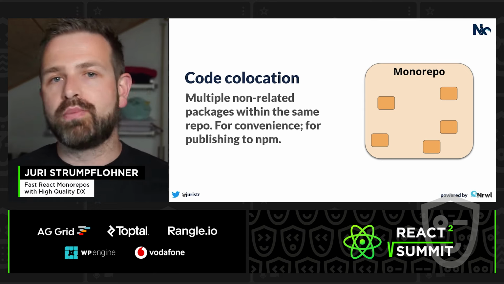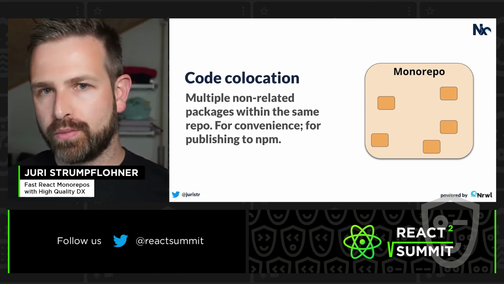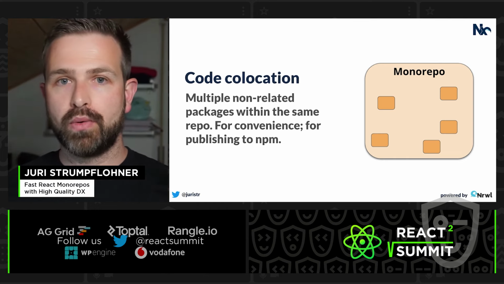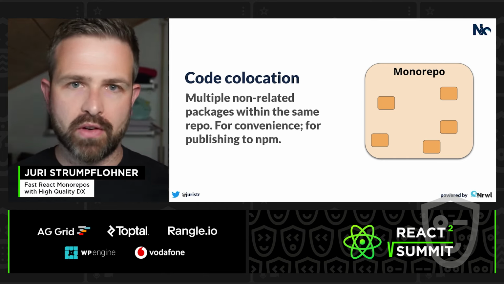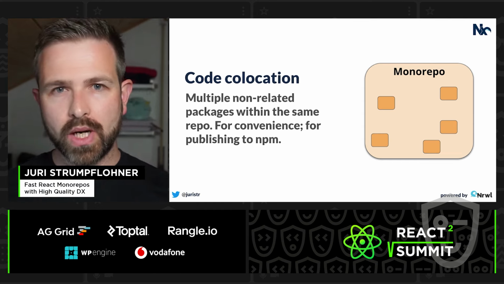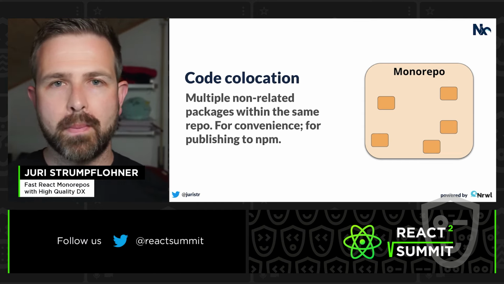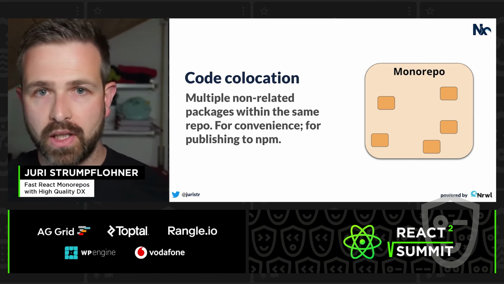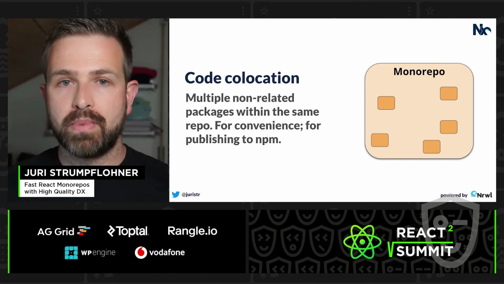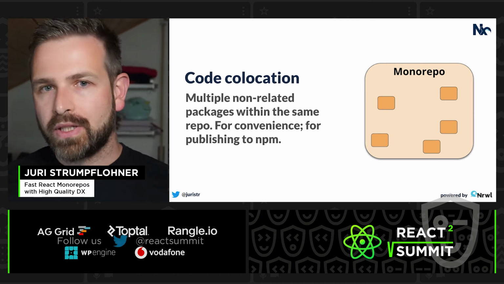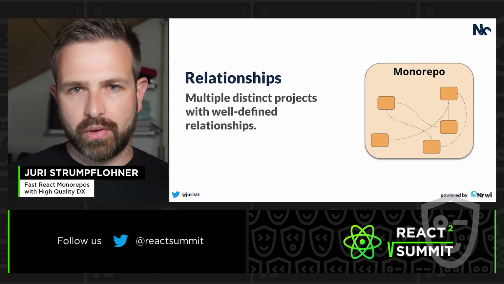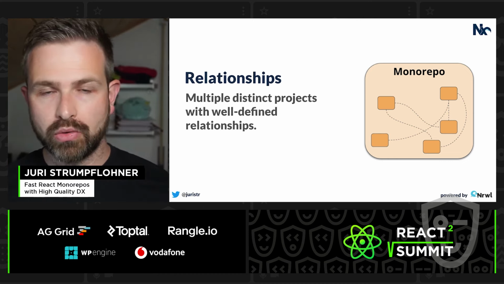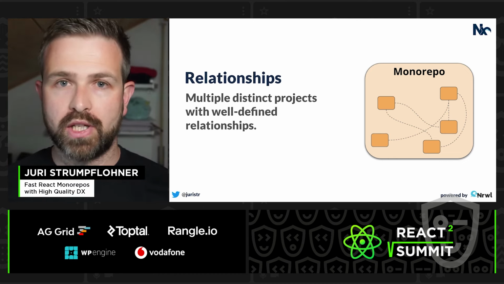So what do monorepos look like? They come in different forms. A lot, especially in the open source world, what you see is just one repo with code collocation. So you have a couple projects in there that don't necessarily relate to each other or have relationships between them. So most of the time it's just for reusing CI setups or common utilities, for being quicker in publishing to NPM, things like that. But the real value you get out of a monorepo is actually if those packages relate to each other to some degree. So they share code and facilitate basically collaboration within the monorepo.